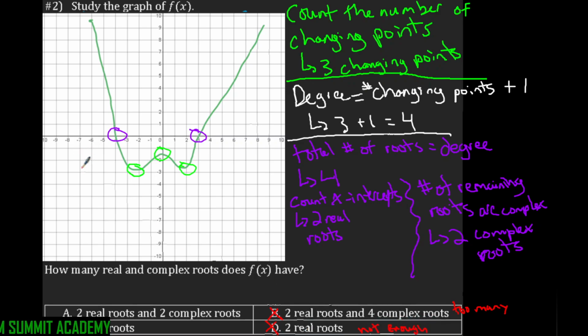And what I can say from A and C, we can say, well, I know I don't have 4 real roots because I do not have some, only 2 x-intercepts. So since there's only 2 x-intercepts, we know that C is wrong, which means the only choice left is A.